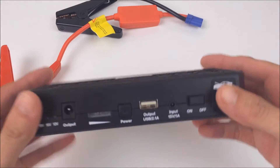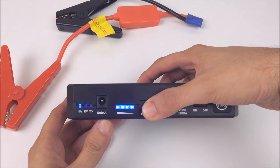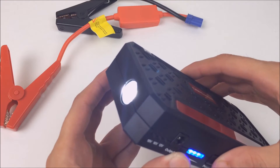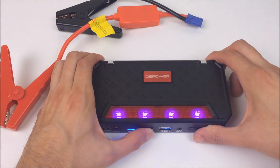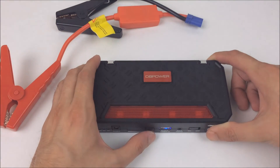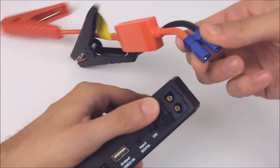The battery has an on and off switch. When you turn it on, there's another button that switches between 12 volts, 16 volts, and 19 volts. If you hold the power button down you can use the flashlight, and clicking it again multiple times cycles through different modes. Probably one of my favorite features is that if you double tap the power button, this light on top will blink — so if you're broken down on the side of the road, it could work as a hazard light. I'm not sure if that's legal in most states because it could make your car look like a police car, but either way it's useful if you're broken down on the highway at night.